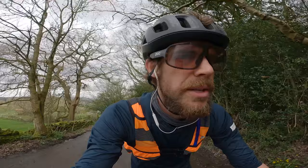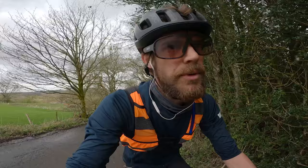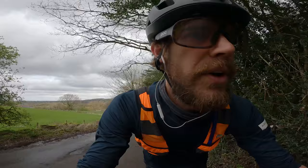So there's one big section across the tops coming up. And then I drop down onto the Monsal Trail, which is just cycleway on an old train line. So yeah, I feel like I'm almost there.